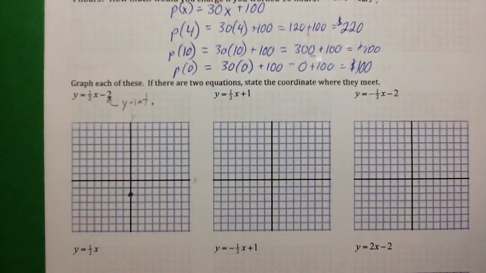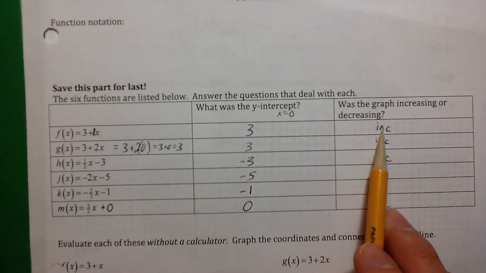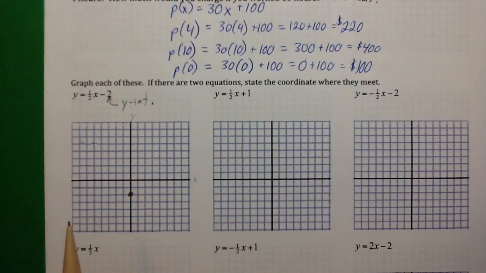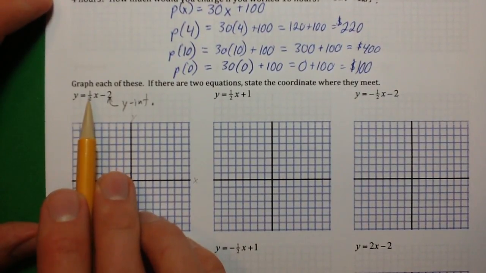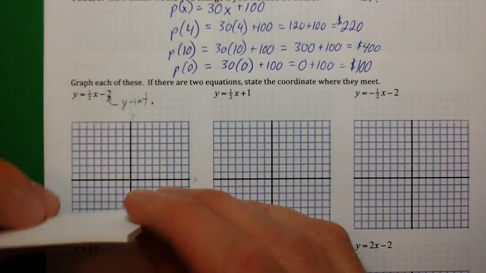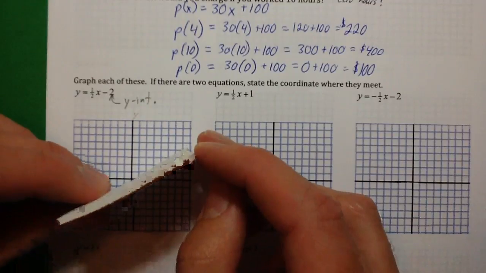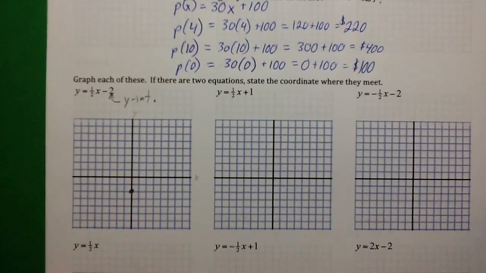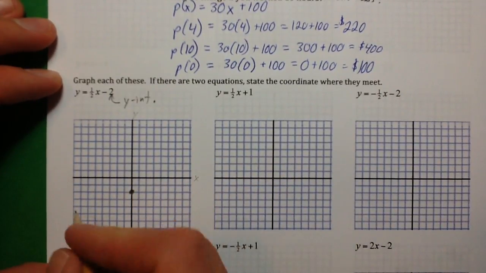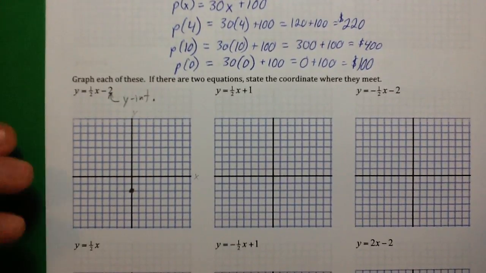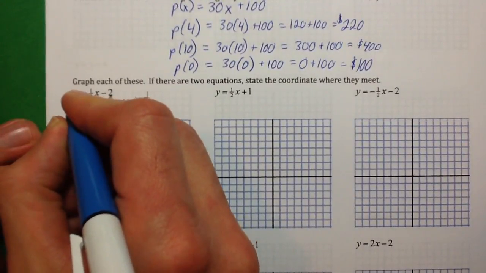Now, real quickly, let's go back here for just a second. It is increasing if the slope is positive. It's decreasing if the slope is negative. So let's look at the slope here. This is positive 1/2, which tells me this. Whenever I draw this thing, it's going to go not down, but up. It does have a positive slope, therefore it will be increasing. So I'm going to increase. It's going to be tilted up. Well, now I have to make sure I tilt it the correct way, and you have heard this, but the rate of change is going to be equal to rise over run.